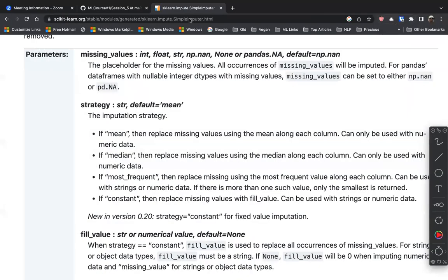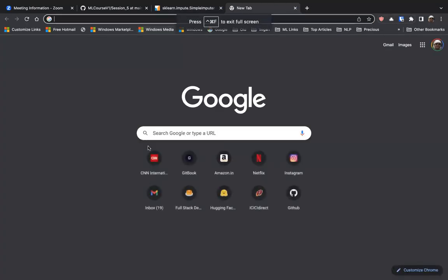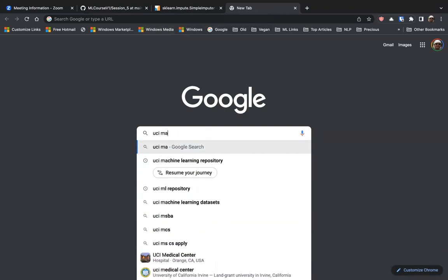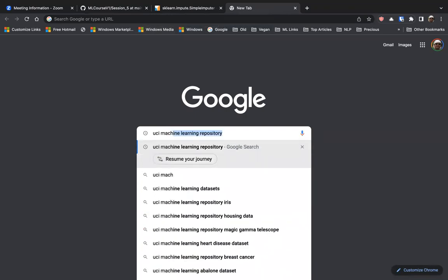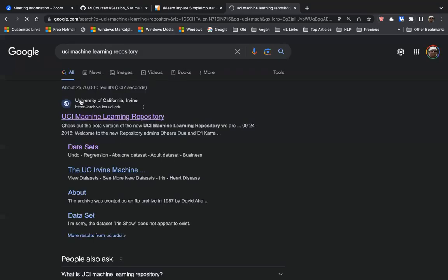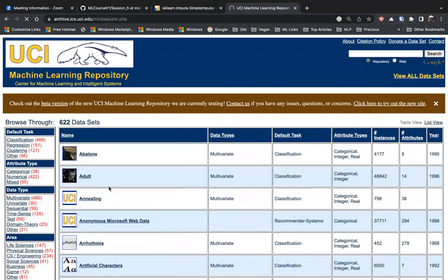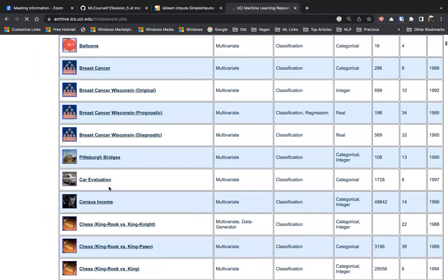One is, of course, we can go and look at UCI, which is called UCI Machine Learning Repository. To search for UCI Machine Learning Repository, which takes you to University of California, Irvine. And you can pick up any data set which interests you.